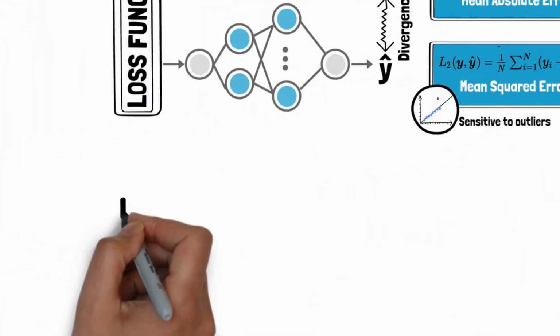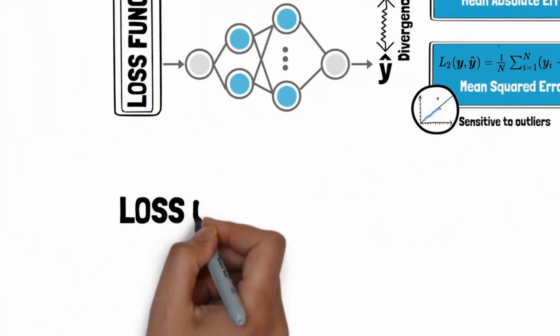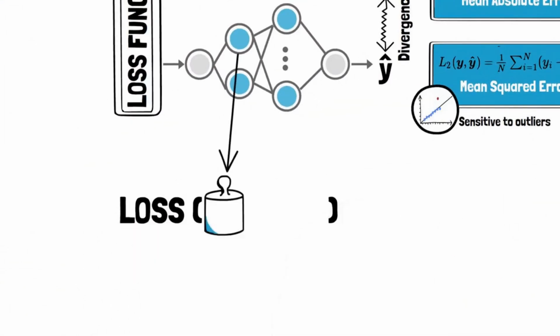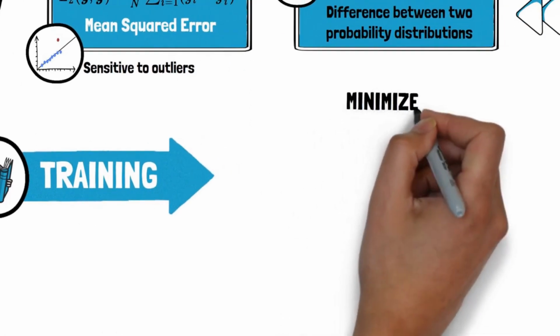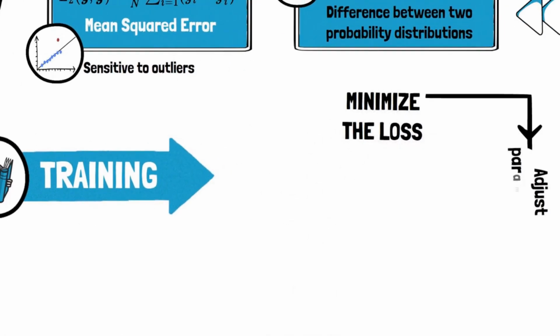So far we have a set of training data with inputs and the desired outputs or labels, and the loss function tells us how off our network's predictions are from the actual labels. So now we can define the problem of training a network in terms of minimizing the loss function. A key point here is that the loss is essentially a function of the network's parameters, weights and biases. So training a network can be seen as trying to minimize the loss by adjusting these parameters.